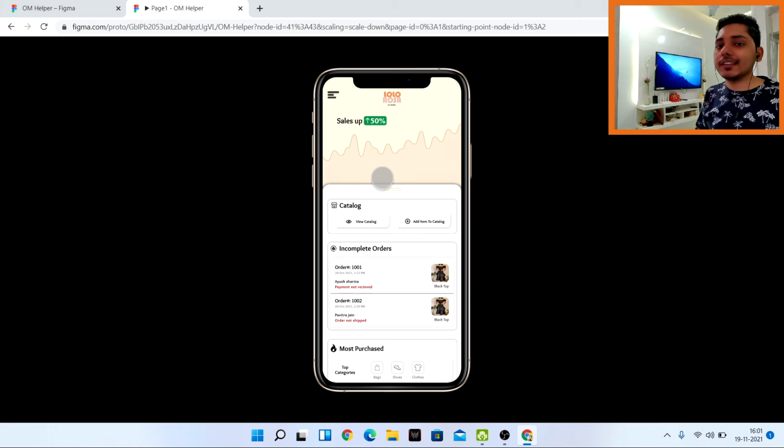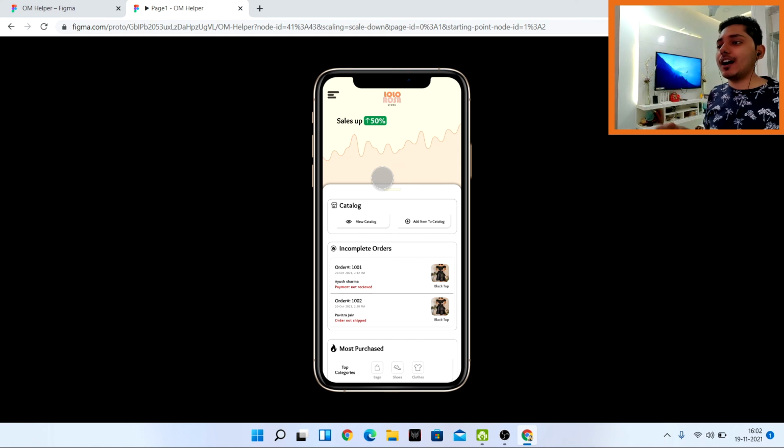Like I said, I need to work more on this, but I'm soon going to finish the UI part of this and proceed with the coding section. Firstly, I'm targeting to create a mobile application for Android and iOS. After that, I'm thinking of creating a Windows application. I'm going to use Flutter, which also has the option to create a Windows application. So I'm going to explore and see how the Windows application could be created through Flutter.